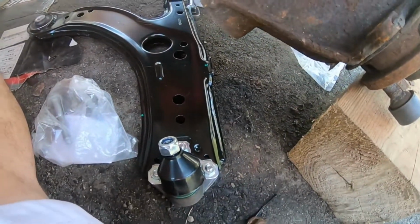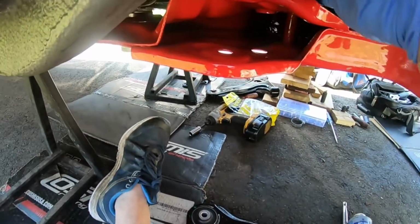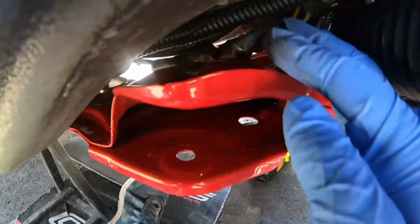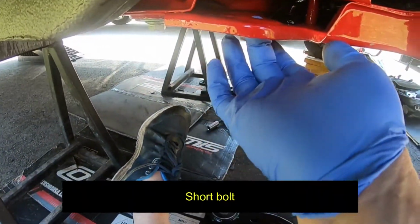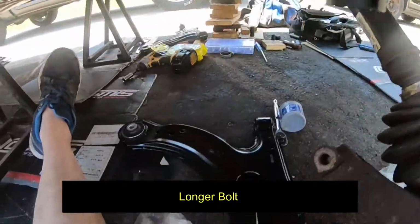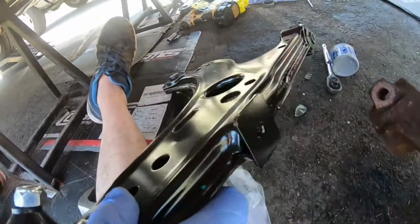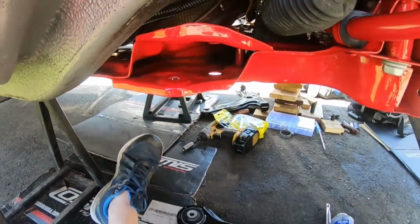You're going to want to do, what do we have here? I remember there's a nut, so a nut goes on top. A nut will go on top of there, 18 millimeter, and then obviously the one bolt through the bottom, and then you have your one bolt that goes through here, and then on the front, right there, that's where your end links are going to go. So I'll show you guys as we go along here.